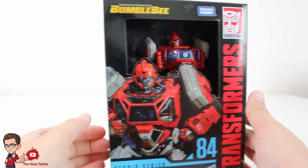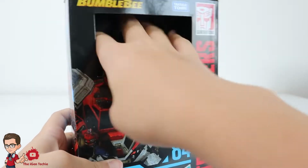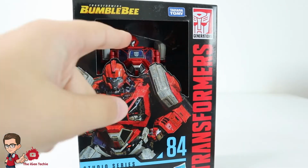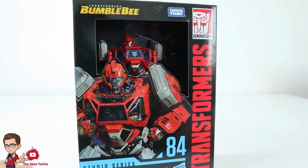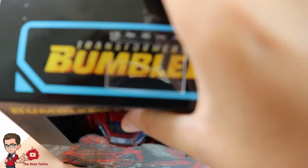So yeah, here we have him in the Studio Series box. You know, standard Studio Series box. The window, because no plastic is needed, because there's enough plastic in this guy. And the plastic is very weak. I'm going to explain to you why the plastic is weak right now.